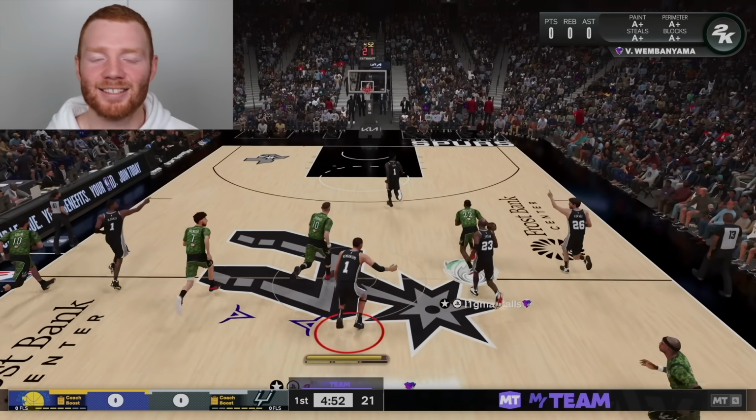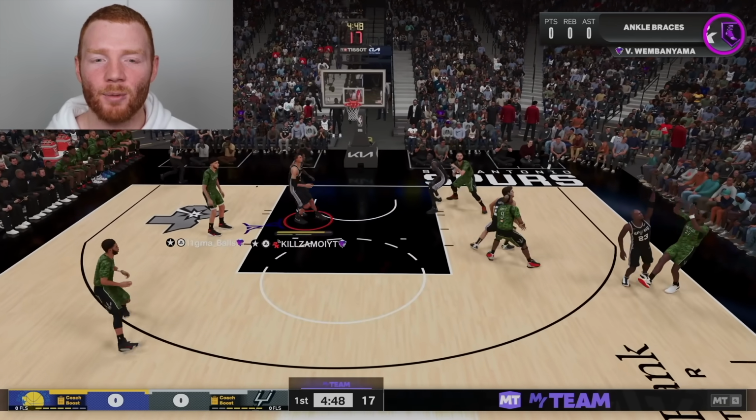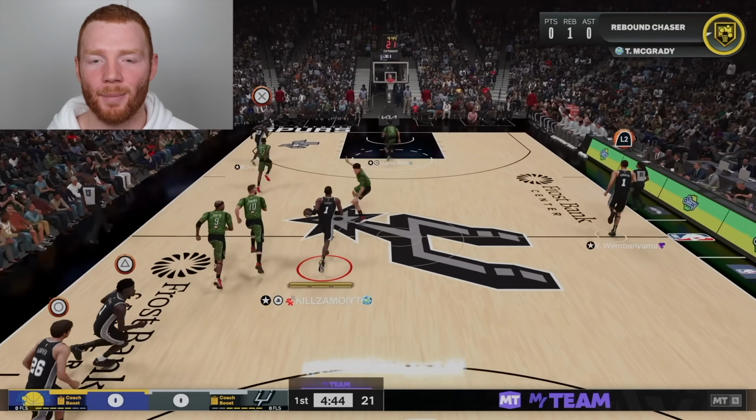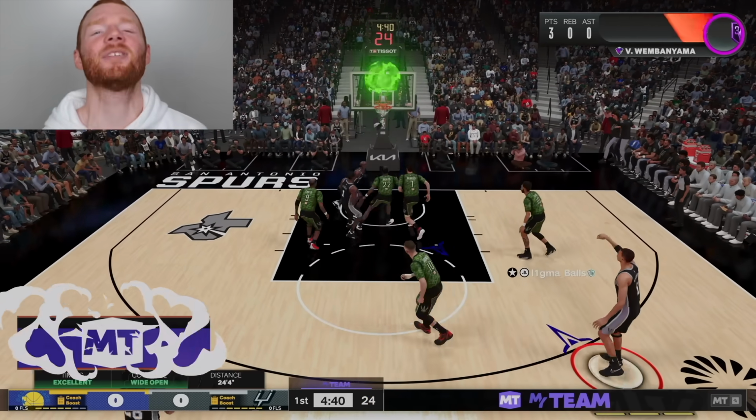Like, for some reason, I should just try and lose the tip every time, because every time we win the tip, it seems like we're never able to get a stop, but never able to get a score. But Wemby this time, I'm looking at you. Wemby this time, let's pull the 3. 5,000 MT, give it to me.